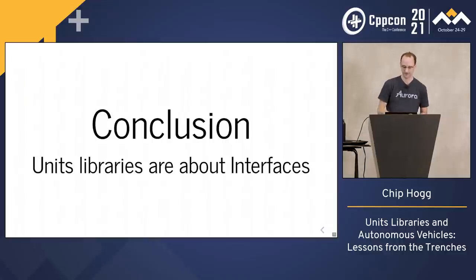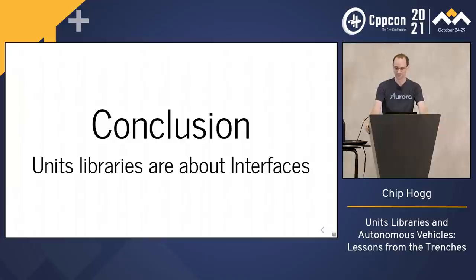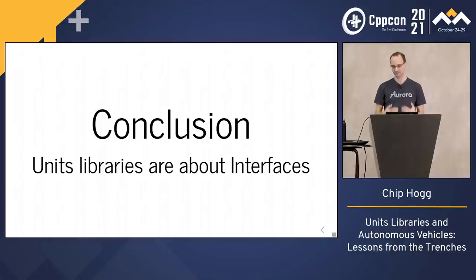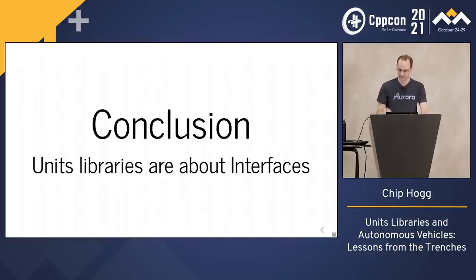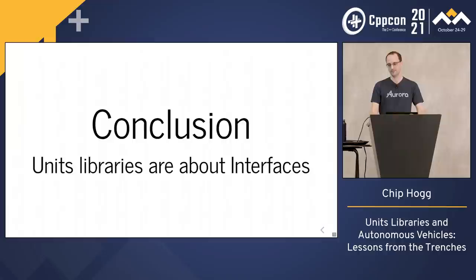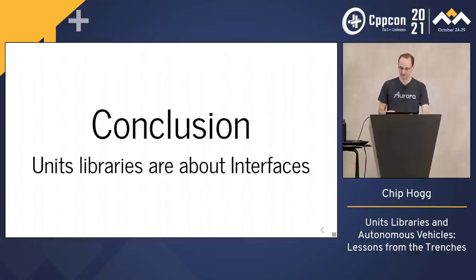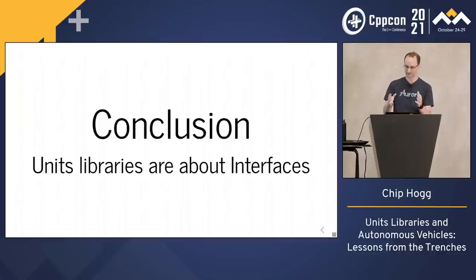The reason to use a units library is to make your interfaces easy to use correctly and hard to use incorrectly. You're still performing the same computations that you were before, but your intent is clearer, and your code is safer and easier to write, read, and maintain. To provide these benefits, a units library must strike an elusive balance. On the one hand, it has to minimize friction wherever possible — burdensome code doesn't make you safer, it pushes people away from your library towards more error-prone alternatives. On the other hand, the library must know the common pitfalls and guard against them. We must make sure that wrong code looks wrong. A library that achieves this balance builds trust, which accelerates development. All that mental energy you spend tracking units by hand, double-checking your parameter passing — a units library can handle it, but more robustly. You can take all that energy and redeploy it more profitably elsewhere.